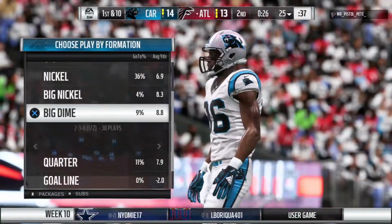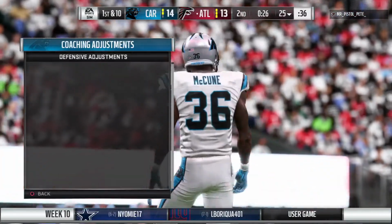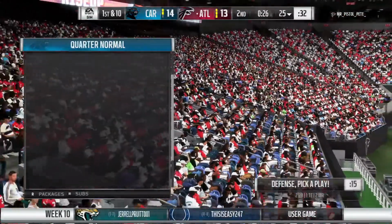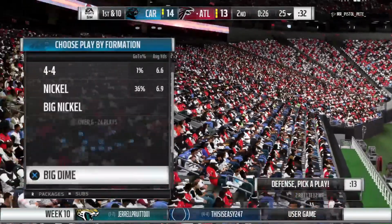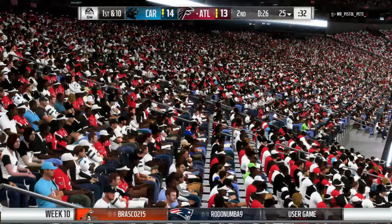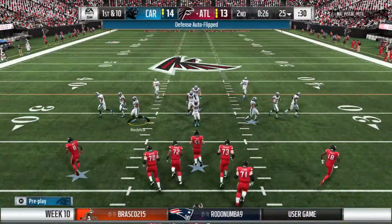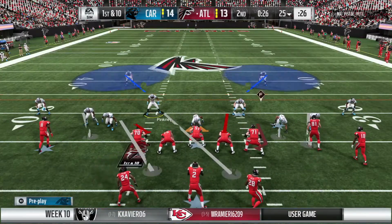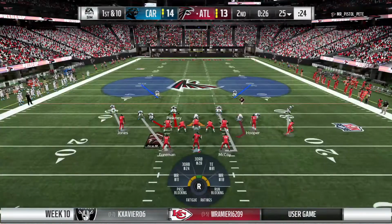Here comes the Atlanta offense now ready to take over here. And with time quickly fading here in the second quarter, not sure how aggressively, offensively they want to play this. I think we'll find out just how much they trust their guys in this situation if they decide to take a shot. A little under 30 seconds to go. We'll see how they play it here on 1st and 10.